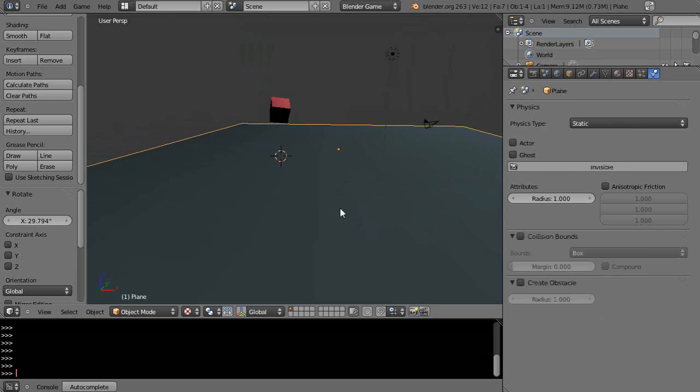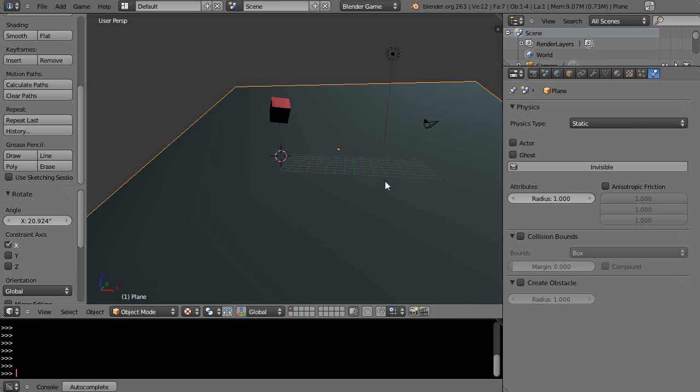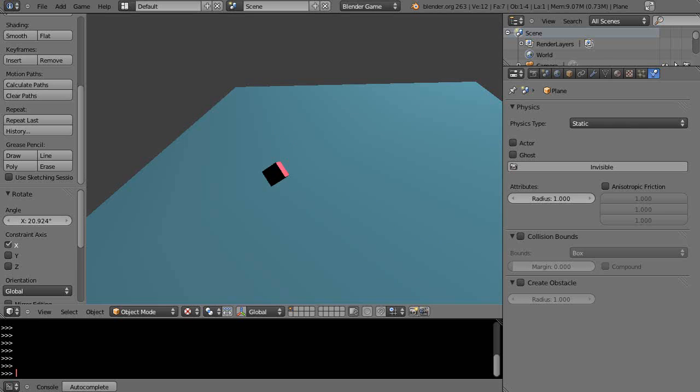It doesn't like to rotate on a flat surface. Okay, we're going to change that. RX, we'll just change this a little bit. Let's see what happens here when it hits it. Okay, there you go. So that's what rigid body effects will do when it comes down like that.